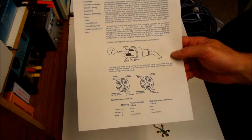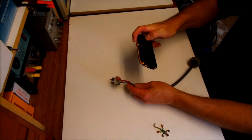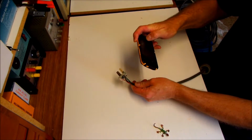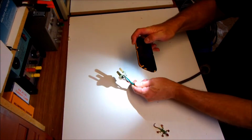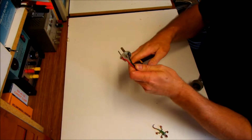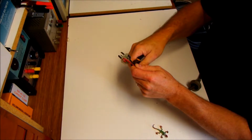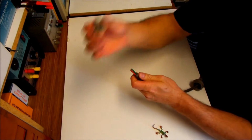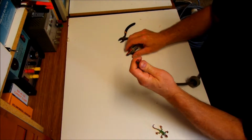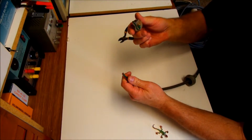So that's what I'm going to do. A couple of photos so I know the position of the wiring in relation to the pins. And because I'm not happy with all this corrosion around here, what I'm going to do is just cut those wires completely off for now. There we go. But I will reuse this plug, and I'll show you how to do that now.